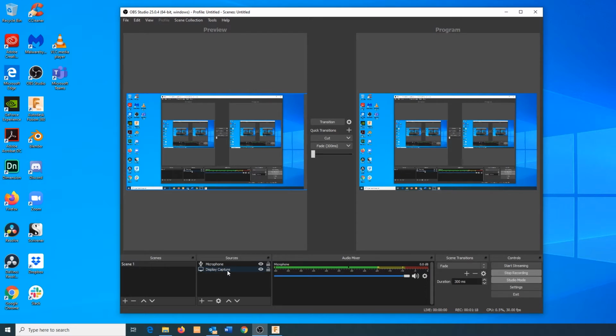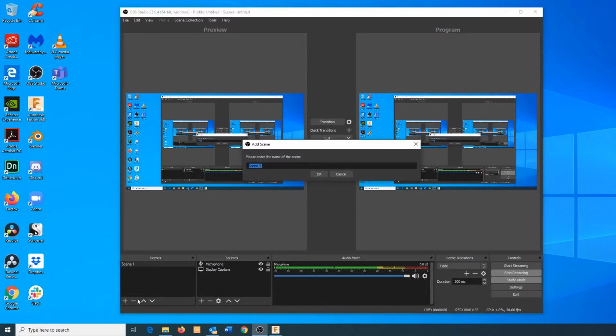In order to record, we'll need to create a new scene. Now, I'm using OBS to record this video on how to record OBS, so you can see that I already have one going. We're going to create a new one, and what you'll see will be slightly different on the screen, but I'll explain the differences as we go. Right now, you probably see two black screens. So let's create a new scene.